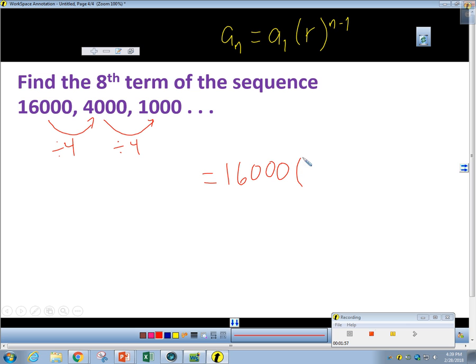Okay, r, that's called the ratio. And the ratio is what we are multiplying by to get from one number to the next. Now the trick here is we're actually dividing. We're not multiplying. So we couldn't put a 4 in here because that would multiply us by 4. And we want to divide by 4. So the trick to that is instead of putting 4, you put 1 over 4, because multiplying by 1 over 4 is the same as dividing by 4. So it's an acceptable workaround here for dividing. Whenever you're dividing, that's how you want to do it.